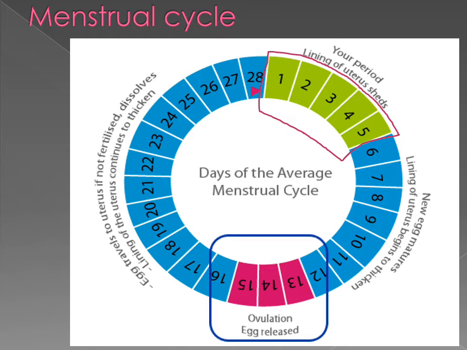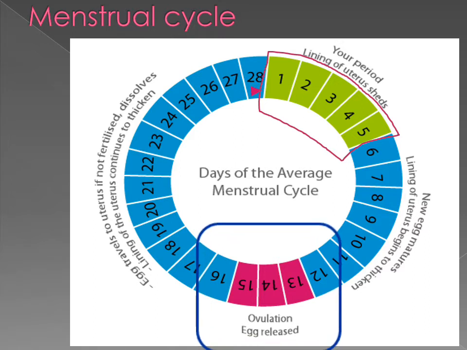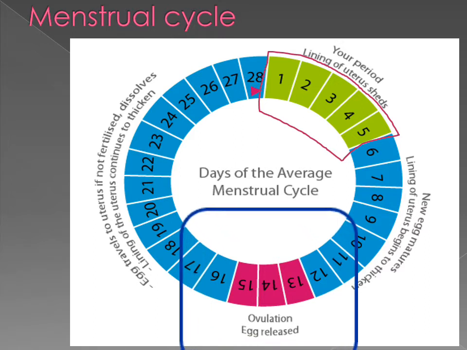When ovulation happens, the female is now fertile. The word fertile means that she is able to become pregnant. So this is the time when, if a couple wants to have a baby, they should be deciding to have sexual intercourse. The days before and after ovulation are also the time when a lady is still fertile. So the days 11, 12, 16, and 17, it depends on how many days the egg or the sperm survives. So it's usually a couple of days before and a couple of days after.